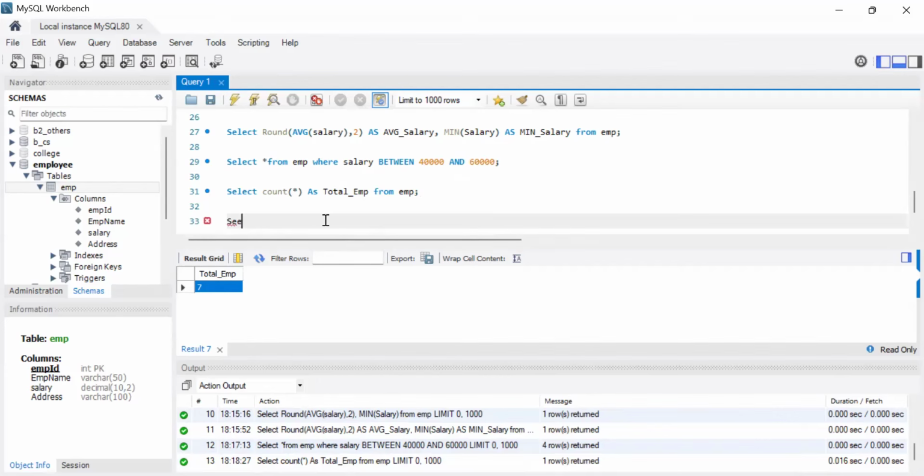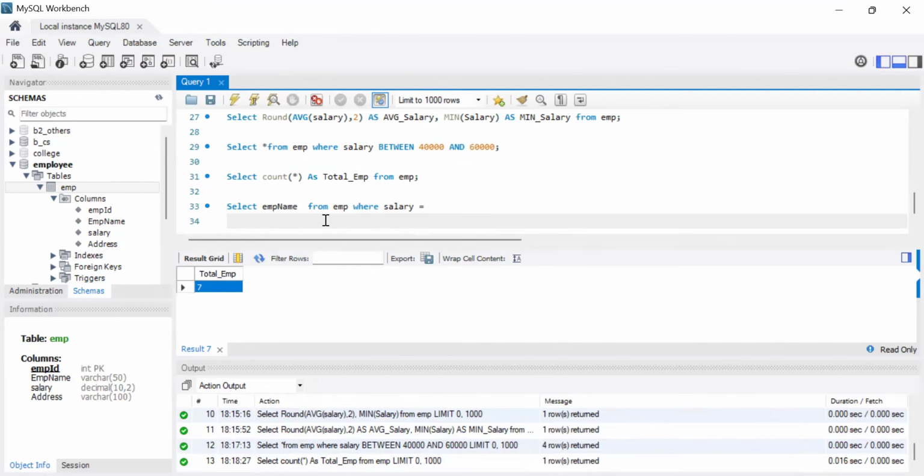So select employee name, because you want to retrieve the employee names of those who have the second highest salary. So we have only one employee. So select employee name from the employee table, and I have to use the WHERE clause, where salary. Now you see how to apply the logic. I'm going to use a subquery. Okay. This is a part of your second module, but still I will solve this question here.